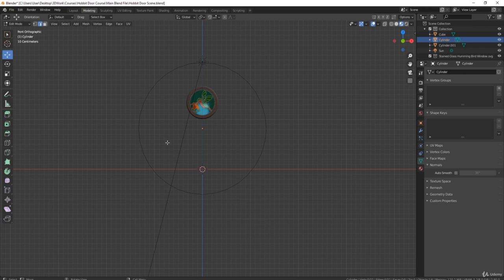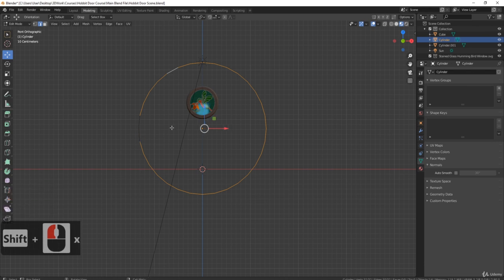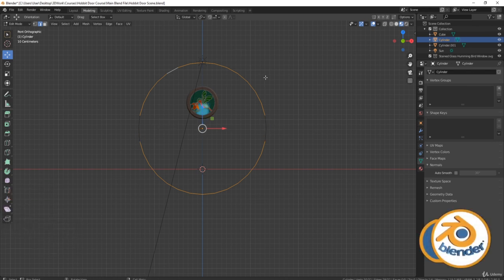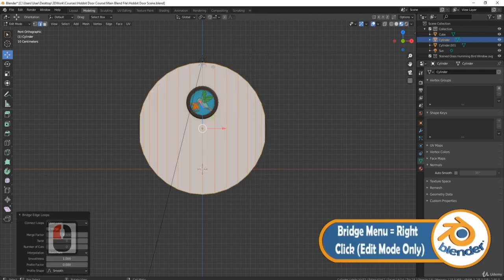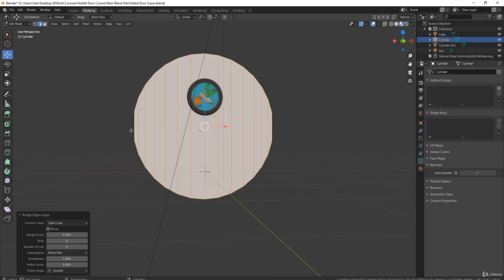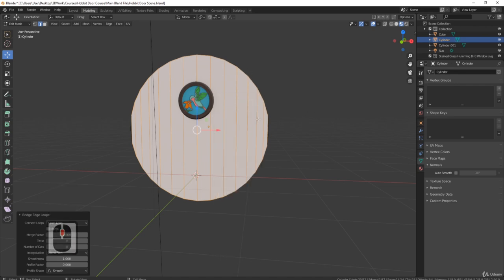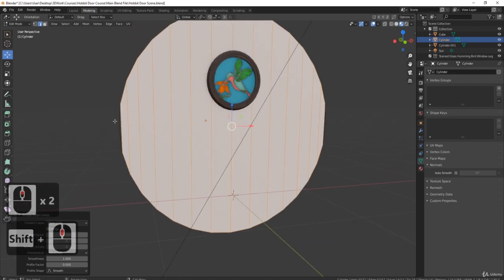Now let's refill this in, but I want to refill it in a way that makes it so that I can actually make the wooden panels. So what I'm going to do is press Alt, Shift and click just to grab them all, and then I'm going to minus off the 2 on each side of the edges like so, and then right click and come up to where it says Bridge Edge Loops. This is going to bridge all the edge loops opposite each other. You actually need to leave a gap in between this side and this side to use Bridge Edge Loops. But you can see now that we've got the panels for our doors. All we need to do is just fill in these parts here.